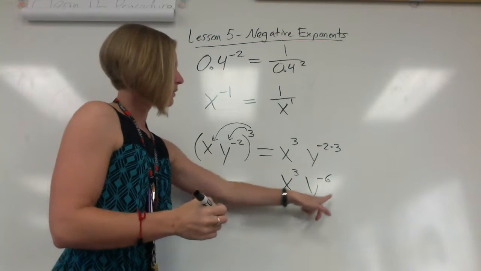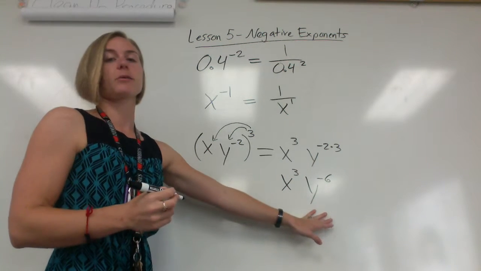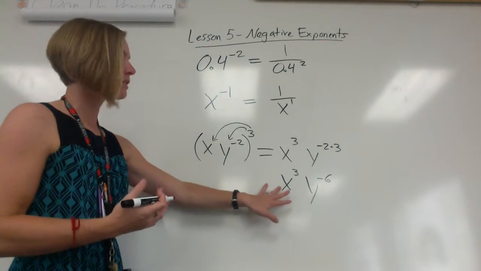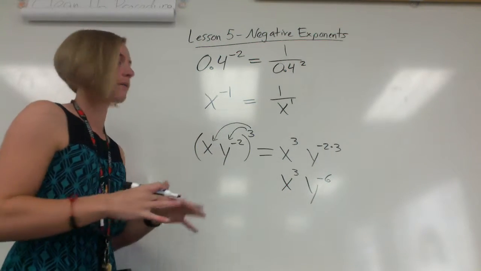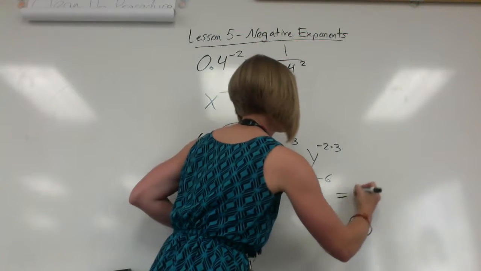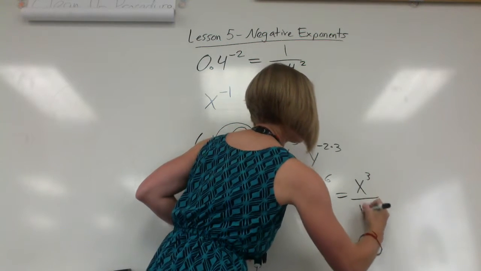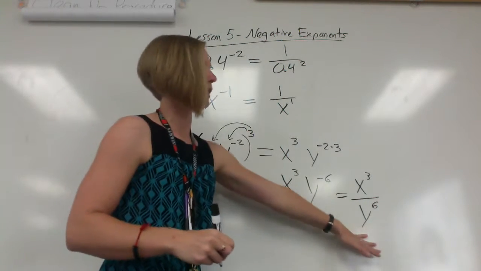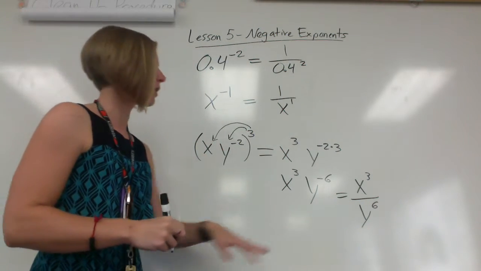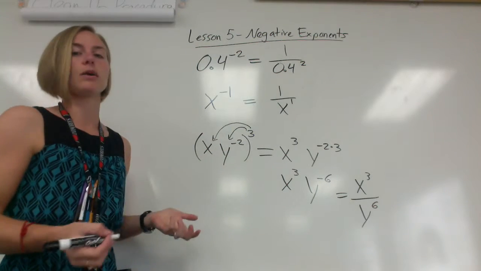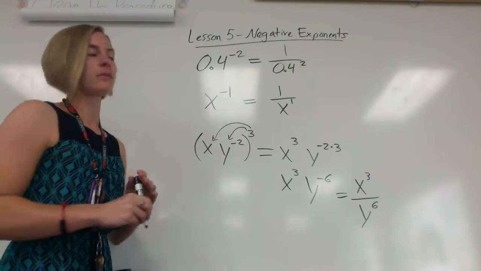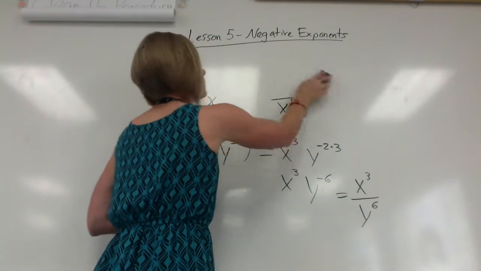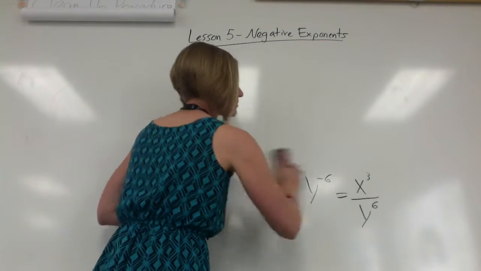Now, the general rule is that you don't leave exponents negative. So we need to move anything that is negative. So the x can stay where it is, but we need to move the y. So the x can stay on the top, but the y we move to the bottom, and it becomes positive. So our answer we would leave like that. Okay? But all these are technically equal. They're all equivalent. Okay? Let's take a look at what happens with fractions, because we love fractions.